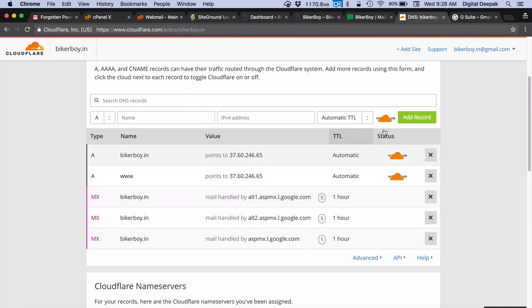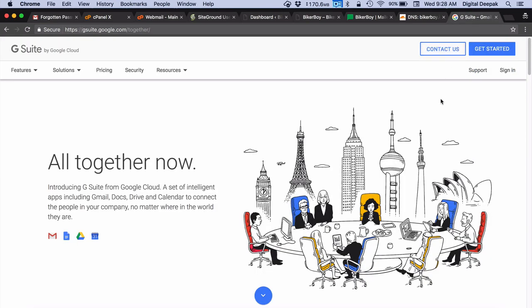In this tutorial, I will show you how to sign up for a G Suite account and create a custom email ID. But if you are signing up for Zoho or some other email provider, which will provide your own email at your own domain, then you need to update different MX records. I will create another tutorial for Zoho separately. But for now, let's go ahead and sign up for a G Suite account.